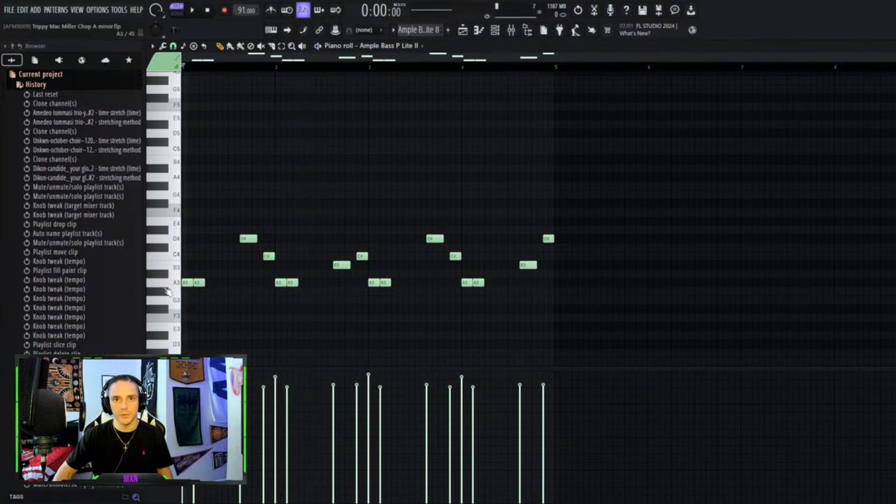And because I use samples, I didn't really have the chords that I would normally have, so I would know, like, okay, I can use these bass notes and kind of go from there. I had to play it by ear, and I was like, okay, well, what's sounding right? What's sounding right to me? How can I make it sound repetitive and good with the samples? And then it was just easier to do this way, so I just drew it in like this and then edited the velocity on them.